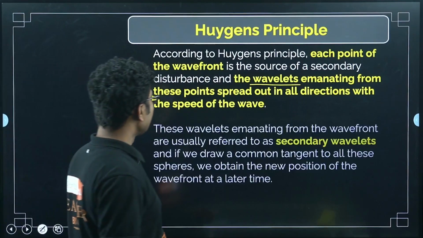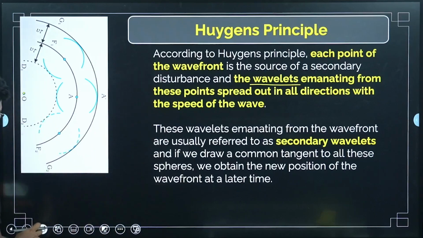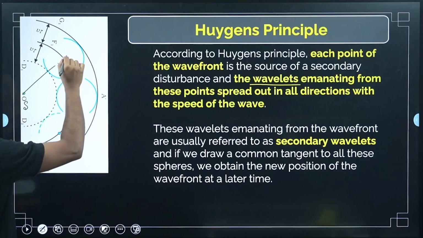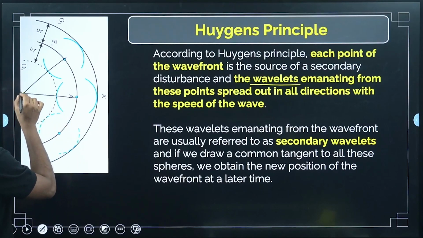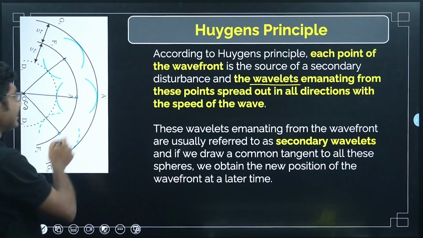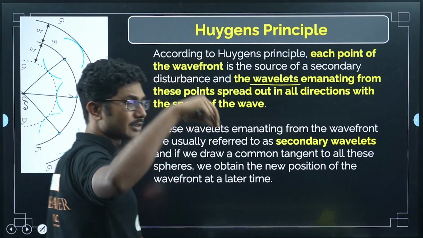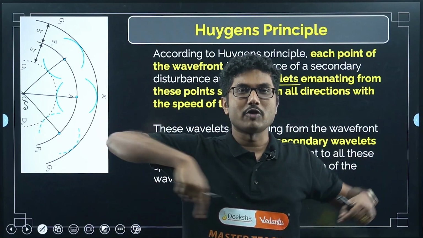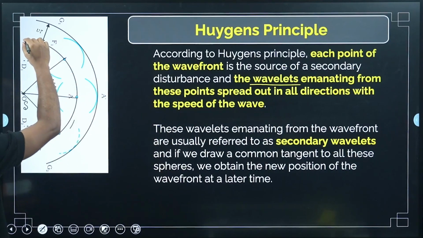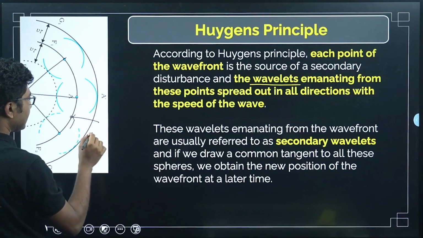So let's see. Suppose we have a source here and a light ray is traveling in this direction. After some time t, they all reach along this direction. This is the pool that I said. When you drop a stone on the water, they all form a circular pattern. So this is the circular pattern, right? They are all at the same phase, so you can consider this a wavefront. This is a wavefront. This is a wavefront.